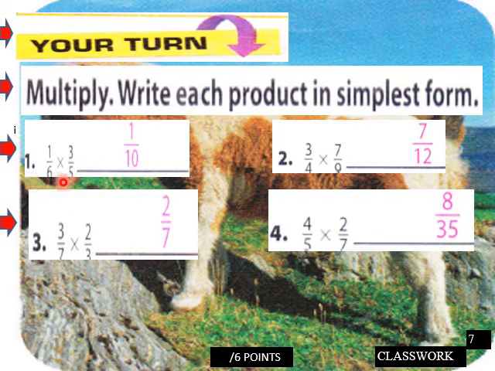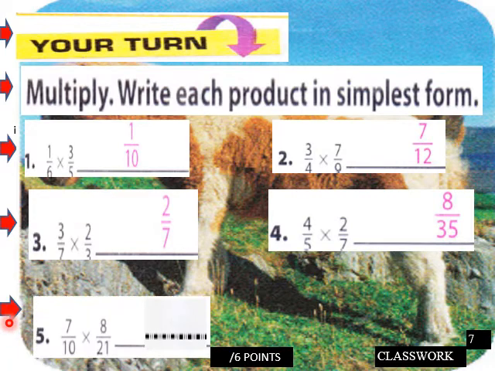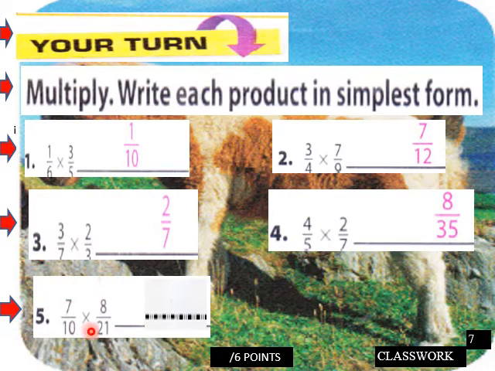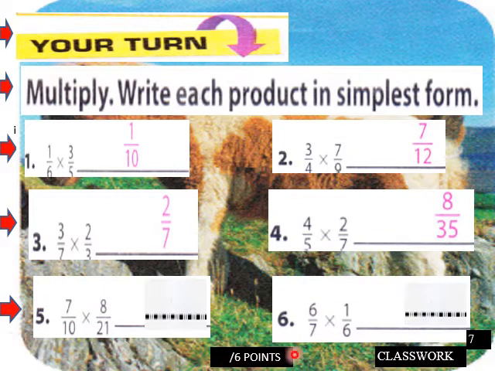1 times 3 is 3/18, or rather 3/30. You factor out a 3, and then 3 times 7 is 21/36. You can factor out a 3 here as well. And then 7 times 10, 7/10 times 8/21. Students, do that one. And then 6/7 times 1/6. Again, students, do that one. Teachers, wait, and then correct out 4/15, and then 1/7.